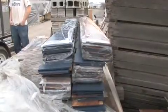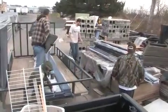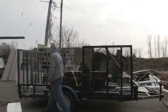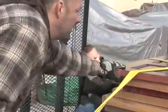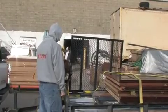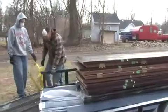On January 12, 2008, the day after our shopping spree, we returned to the Habitat Restore to pick up the rest of our bargains. After loading all the goods, Coy thought it would be cool to ride on the trailer. He did his best trying to talk me into the idea, but with no luck on his part. After getting Coy off the trailer and safely in the truck, we headed to the building to unload the goods.